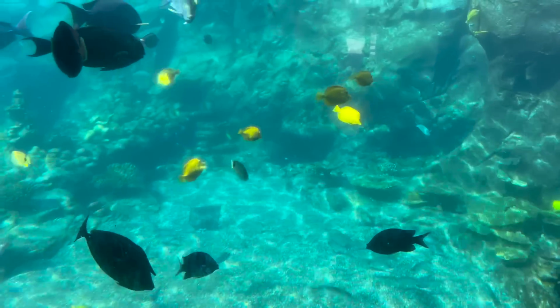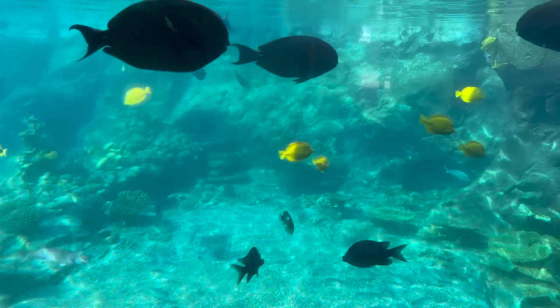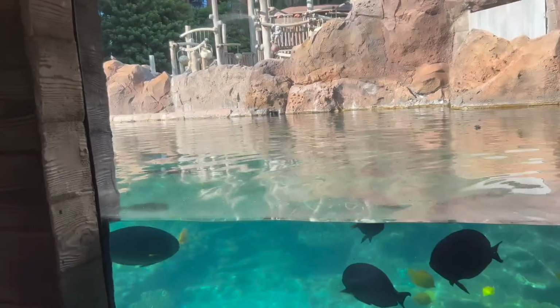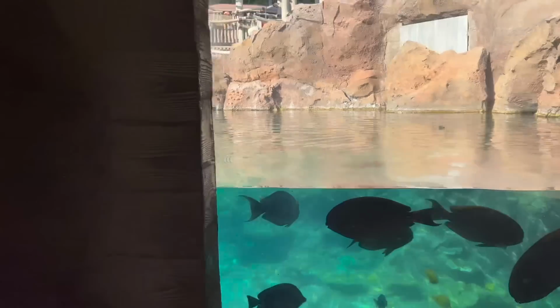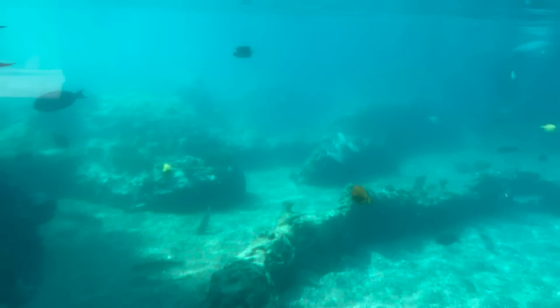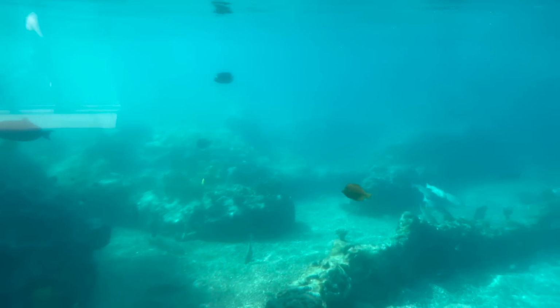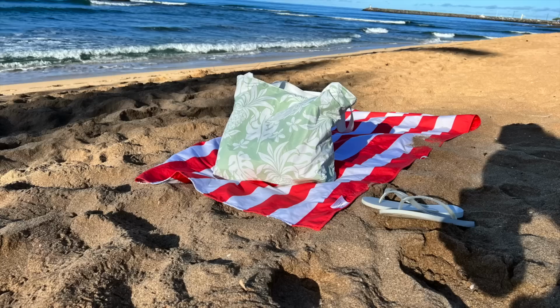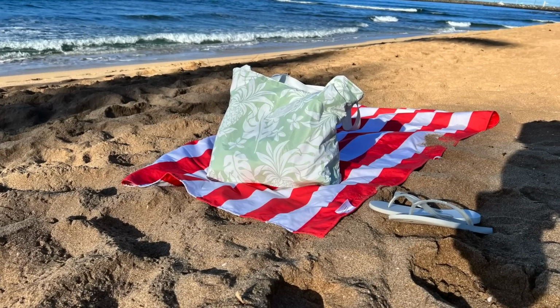There is also the Rainbow Reef snorkeling area, which has a daily fee or a length of stay pass. We didn't do it, but it looked like a great opportunity if you were introducing kids to snorkeling, or if you had people in your party that were a little nervous about snorkeling in the ocean. There was also an underwater viewing area where you could see the fish in the tank, and that was really fun as well.